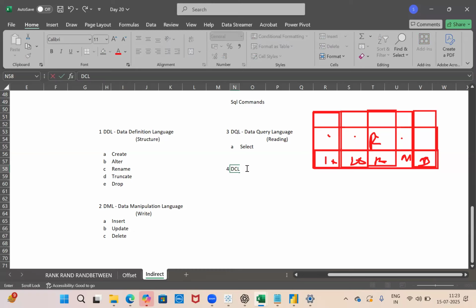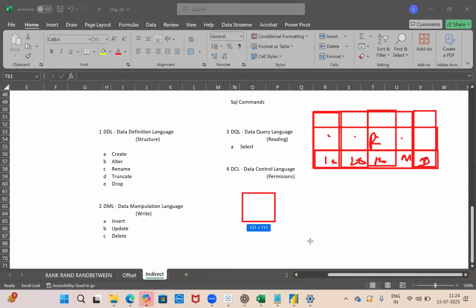What is the DCL full form? Data control language. So what is this going to be dealing with? Permissions, whether to give permission or not. For example, let's understand what permissions mean. Let's say this is one company, one organization.